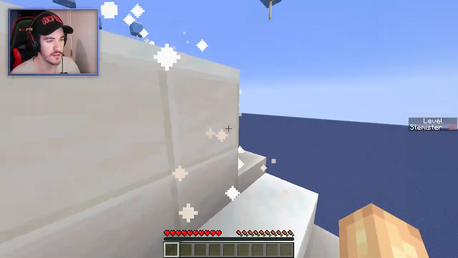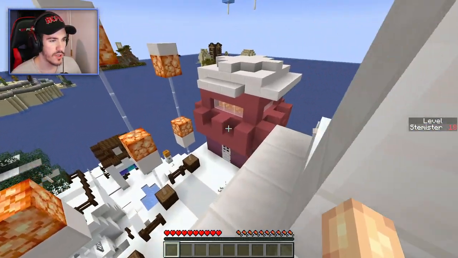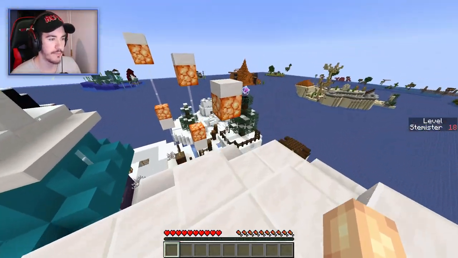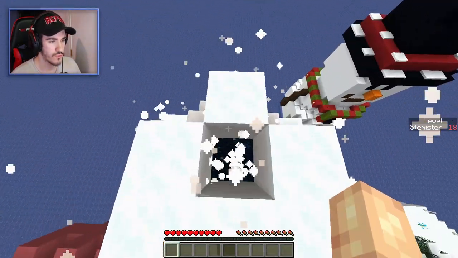I don't know where to go from here though. Is it on there? I can't get in there though. Where do I jump to? Oh. Yep. I am quite blind. That's a thing. And there we go.